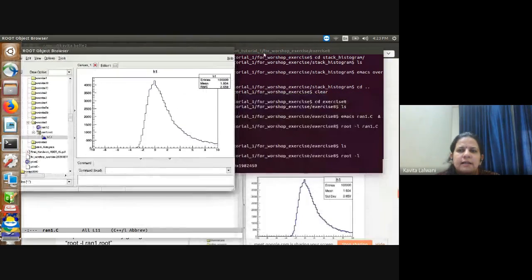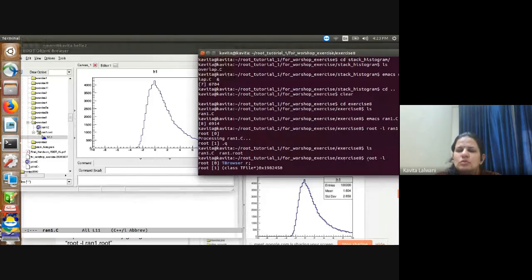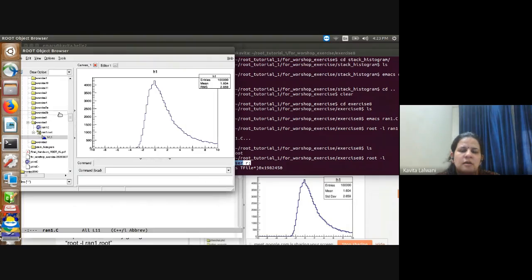Can you see what I did? I repeat what I did. I'll open that ren1.root file which I created through this script in exercise number 8. I'm doing root -l, then TBrowser, and this will open this GUI, graphical user interface, for me.